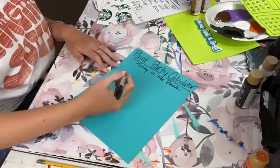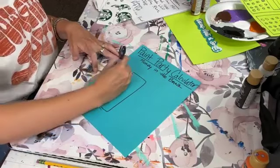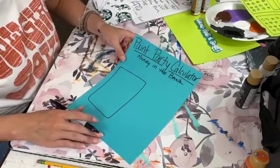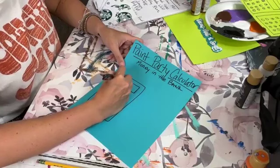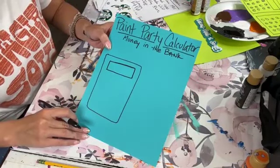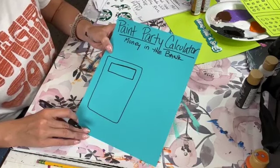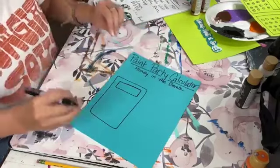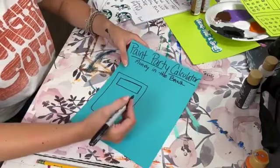Okay, perfect. Now what I want you to do is draw, and I know this sounds cheesy, but I want you to draw a rectangle. We are making a calculator. So do another rectangle like this. Oh, good. Everybody's going with it. Okay, perfect. Vivian, Judy, Colleen, Molly, I'm so proud of y'all because this is a big deal. Most people don't write down what they're trying to do, and you are.